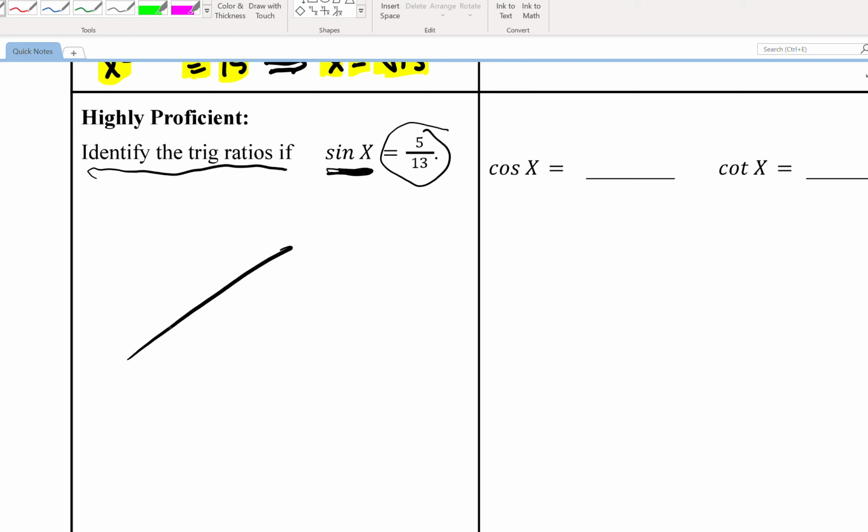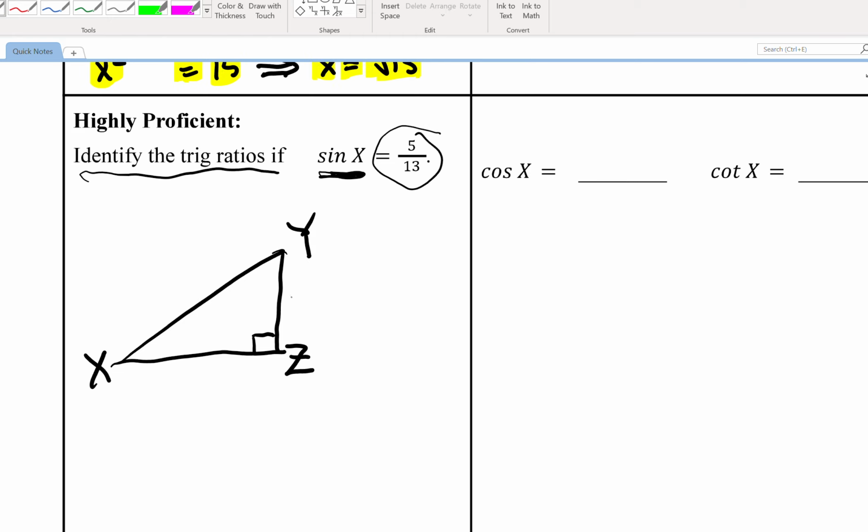we're going to just draw a random right triangle, make sure that it's identifiable as a right triangle. So try your best to draw one with a 90-degree angle. Let's call this one Z, and then we're just going to call this one X. If you want to put it up here, it does not matter. It's fine, but I'm going to put it down here. This is X. Then we'll call this one capital Y. That usually means lowercase x is here, lowercase y is here, and lowercase z is here. But we're not going to worry about that too much right now.